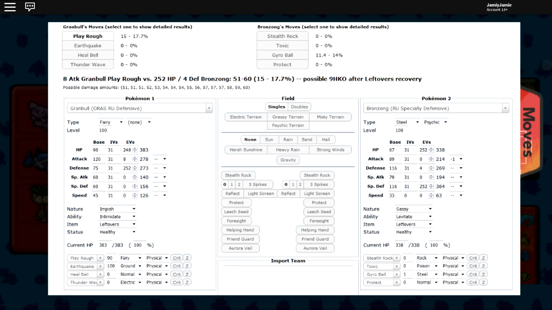So Gyro Ball will be a possible 8 hit KO after the leftovers recovery, whereas Play Rough is going to be a possible 9 hit KO after recovery. So technically, it's not exactly the best option. I wouldn't exactly suggest the Granbull staying in against a Bronzong. Also, you can't Earthquake, it has Levitate. Play Rough is going to be resisted. But if you get a -1 attack onto the Bronzong, you can win the matchup, since Gyro Ball will do less damage than your Play Rough now.